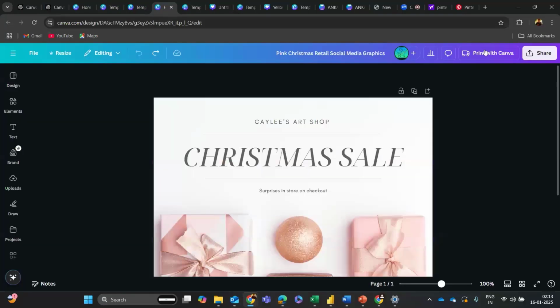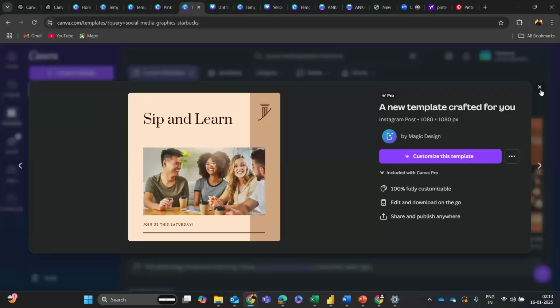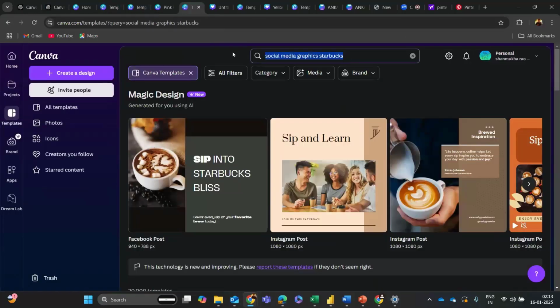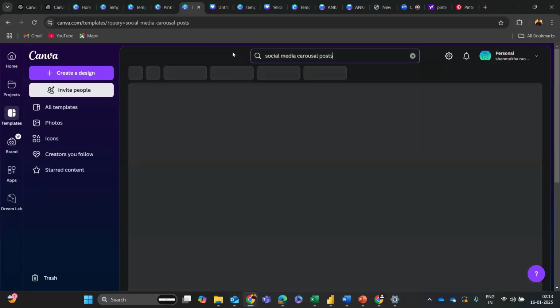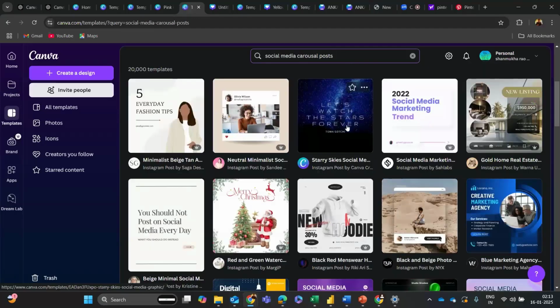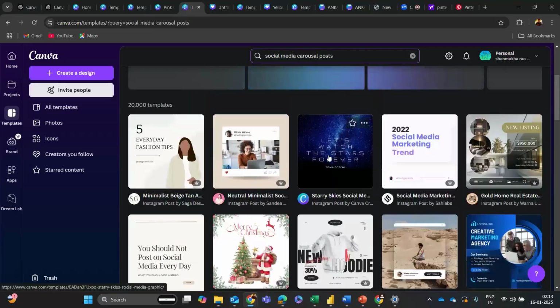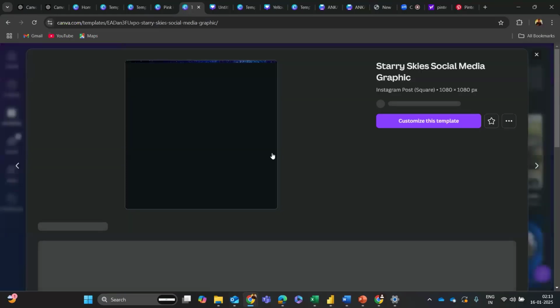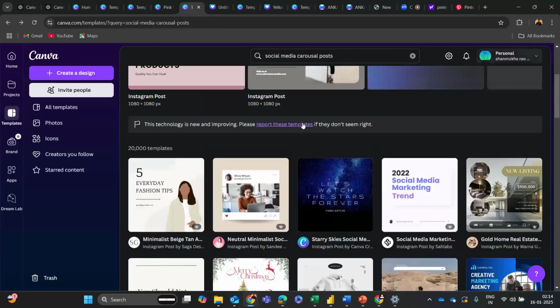If we go to the search option again, if I just type carousel post, we have a lot of amazing templates which we use as carousel as well.